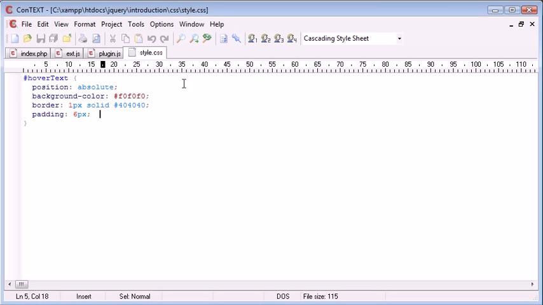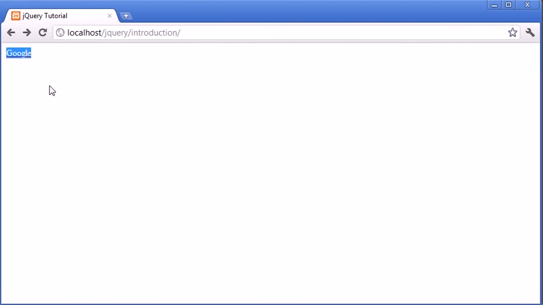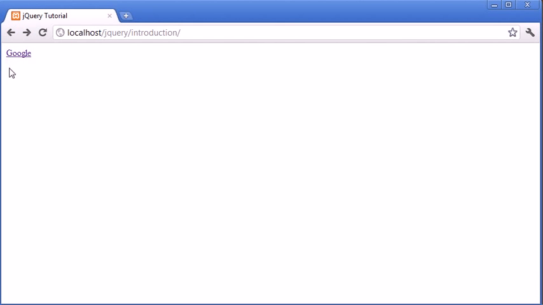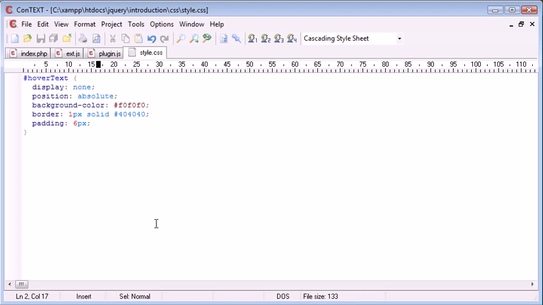Now we need to make a change to style.css. I know I said we weren't going to use it, but we do want to set the div to be invisible almost. So we're just going to say display none. So this just won't display it on the page, you'll just have nothing displayed. Also, this won't interfere with any other elements on your page, so you don't need to worry about it actually taking up any space, because the display is set to none.